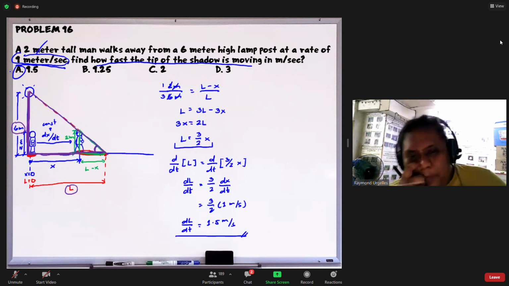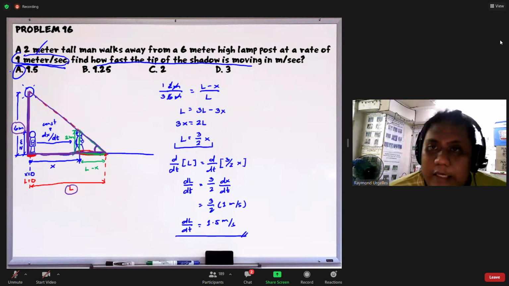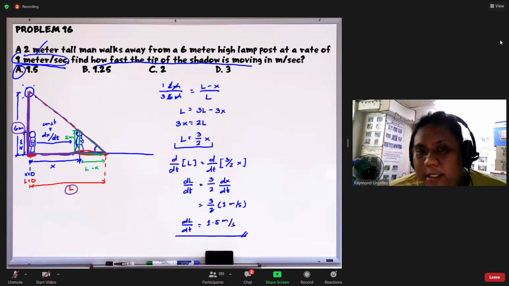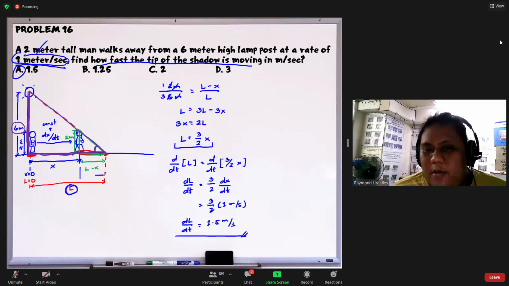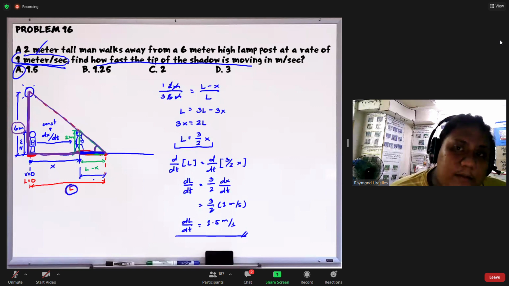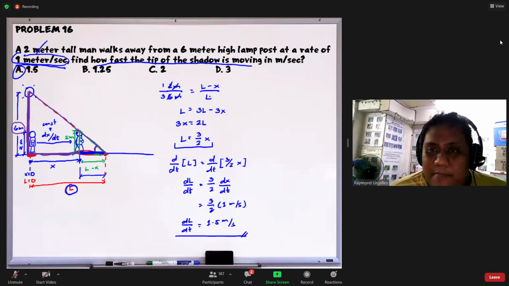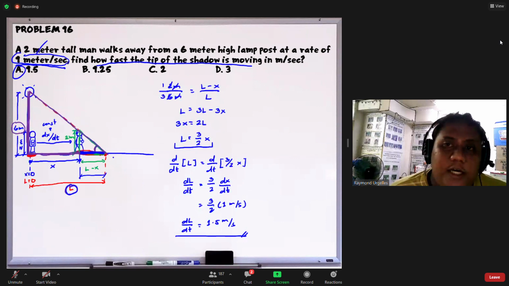So now, what if what is being asked is the length of the shadow? So how fast is the shadow lengthening? Sometimes what is asked, instead of using this as L, what you will use as L is the length of the shadow. Kasi nag-start siya as yung length niya ay 0. Then after the person moves here, the length of his shadow will be this one. Nakuha ba? So that's what you will use as L. So instead of L minus X, that will be L, and instead of L, this will be L plus X. That will give us the rate at which the shadow is lengthening.